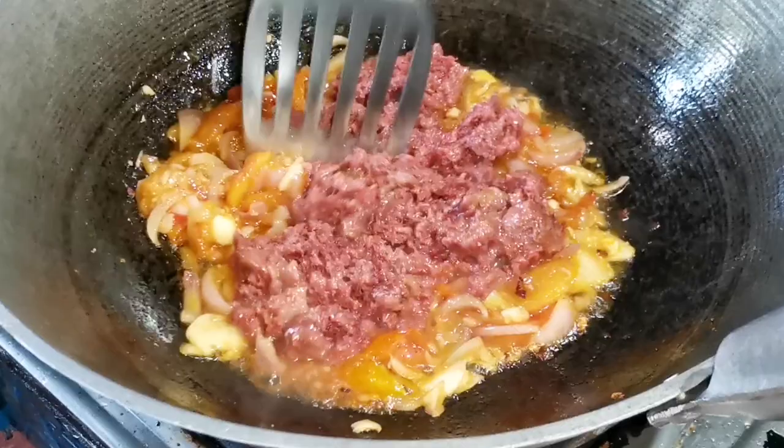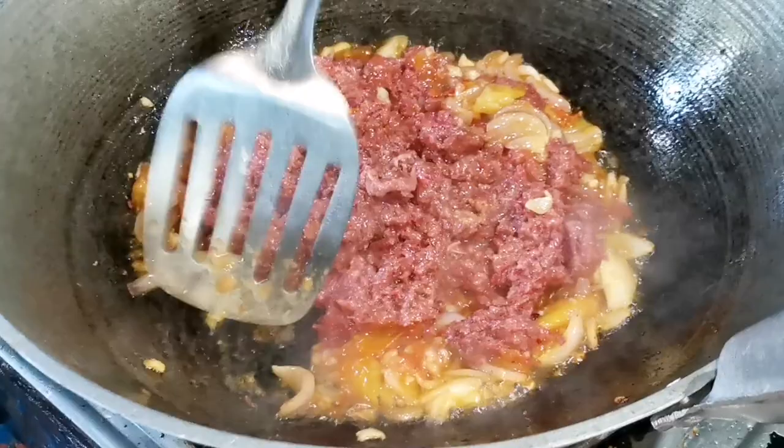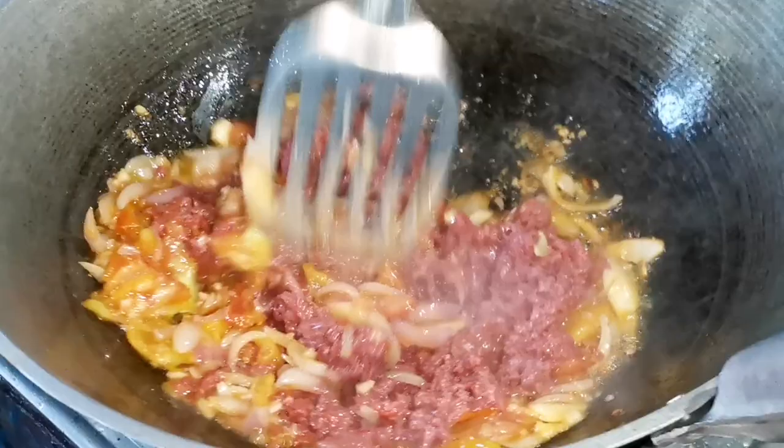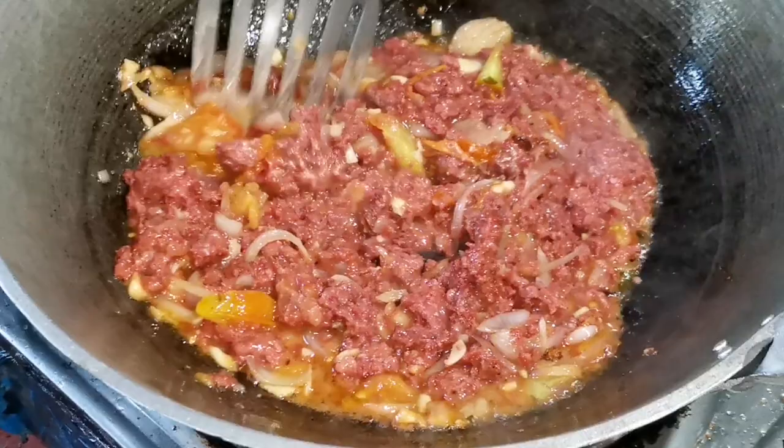And because there is more than 5 people who will eat this, so we're gonna add a little bit more corned beef, a smaller can. So mix it well, and then let it sit, let it boil for maybe about a couple of minutes.